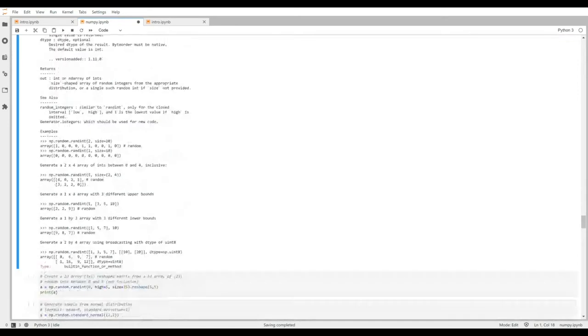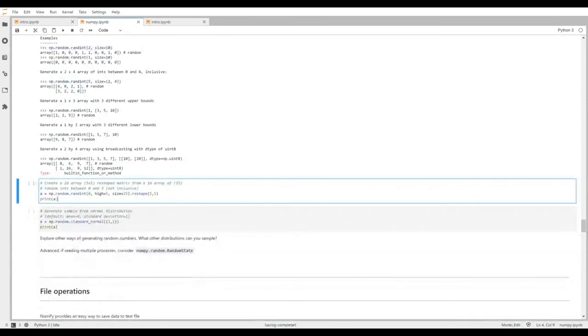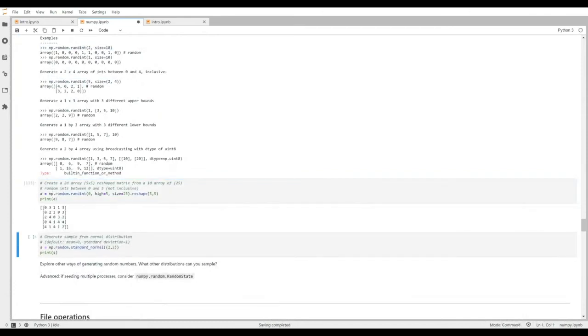And you can get it to just generate these kind of things. So we can do NumPy random int 2 size 10, and that will give you values from 0 to 2, not inclusive of 2, so 0 and 1, and it'll give you 10 of them. So there's some quite nice functionality there. So again, here we're going to create a NumPy array, 25 elements between 0 and 4, because it doesn't include a 5. We're going to keep 25 of them, and turn them into a 5 by 5 matrix, a 2-dimensional matrix here. And you can see we've got values of 0, 1, 2, 3, and 4 in here.